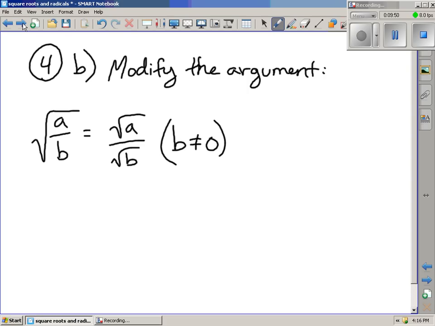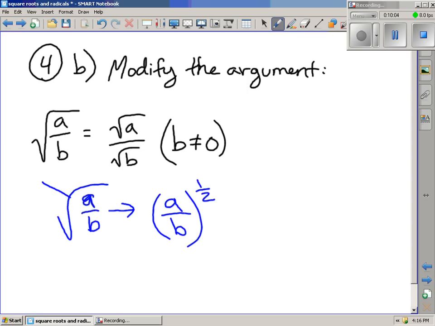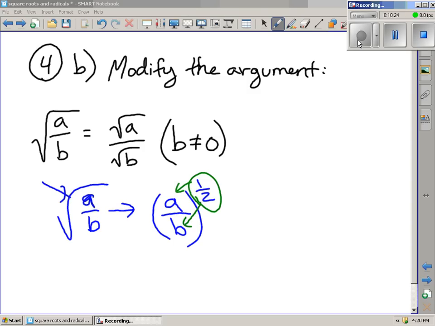Hopefully you got something to this effect. Basically, the idea is this. We had the square root of a over b, just like in the last argument. We're going to write out a over b to the power of 1/2 instead of having this square root, because you can replace the square root with a power of 1/2. So then from here, just like the other argument, you're going to go ahead and do power to a group you distribute, and you're going to give the 1/2 power to the numerator and to the denominator. So you have a to the power of 1/2 divided by b to the power of 1/2.